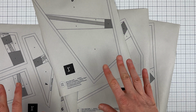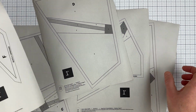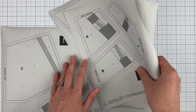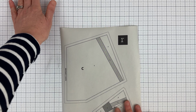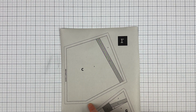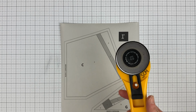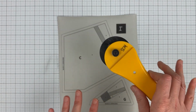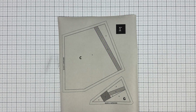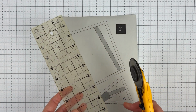So once I have all my papers printed for the block, my pattern pages, I'm going to go ahead and trim my paper pieces all out on the outer thinner lines. So I have a rotary cutter that I have dedicated for paper use only. I know my yellow is paper only, and I use the edge of my ruler to trim. Of course, you can use scissors if you're more comfortable with that.